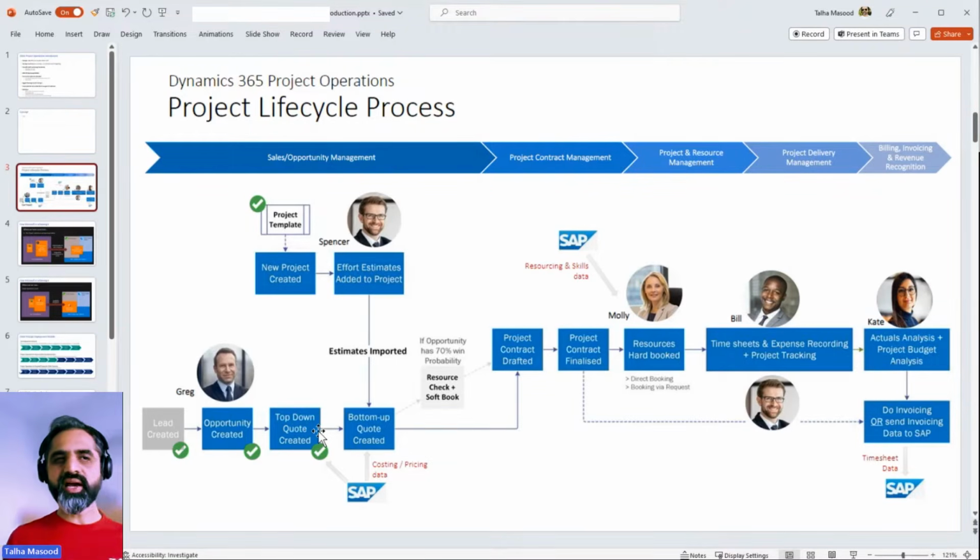So you create a very high-level quote. You say, okay, I will spend the first 100K on analysis and design, the next 100K on the building, and the next 100K on the UAT and the support. There are just 3 lines you create in the quote, and then you give that quote to the customer.